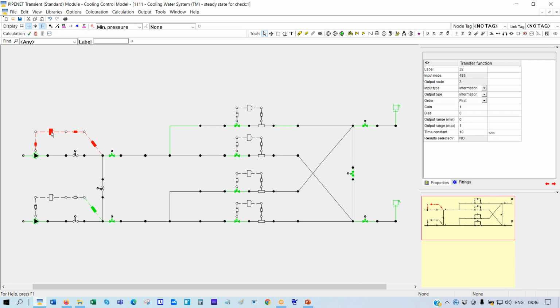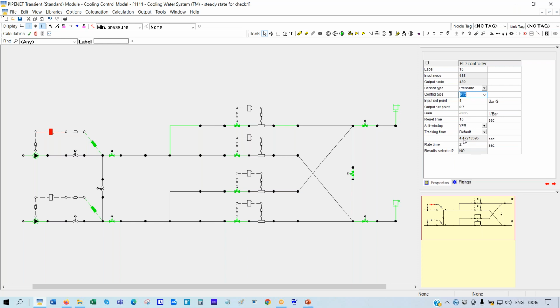We can look at this in more detail. We have one webinar planned for control systems, and we will look at these in more detail during that webinar. But if I click on that, just to show, see that's a PID controller. You can have any combination P, I, D, and so on. But this is a controller with all three terms, and these are the parameters for the controller.